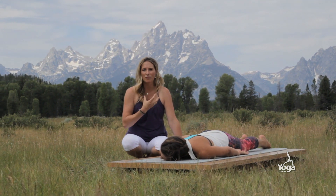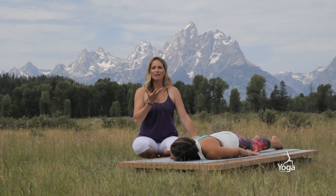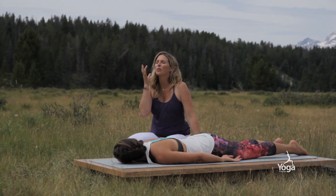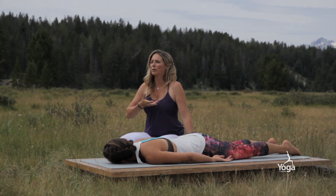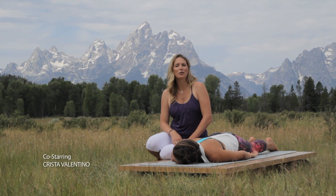It's really important in Salabhasana to make sure that you're not reaching with the chin, but that the gaze and the face are in the extension of where the heart is looking. It's a real organic rising of the chin's energy — reaching too far forward breaks the neck. So keep the neck long while still reaching.